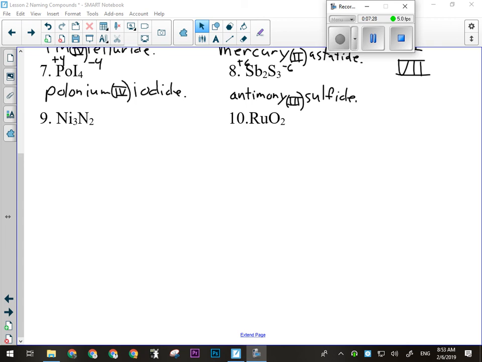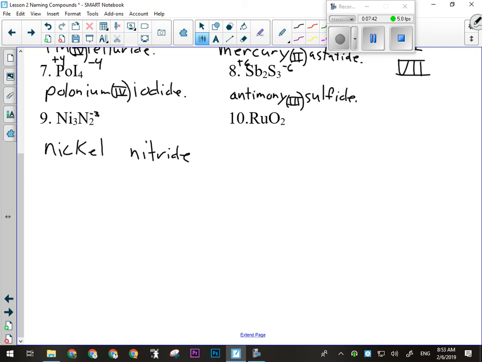All right, so for number 10, we have nickel with nitrogen. So we'll first follow the proper naming rules here. This is going to be nickel nitride. Then we have to figure out what the Roman numeral will be. Nitrogen always has a -3 charge, and there are 2 of them, which means we have a total of 6 negative charges in this compound. Nickel, there are 3 nickels here, and I need to get +6 out of that. So what's the charge on each of the nickels? +2. So this is going to be nickel 2 nitride.